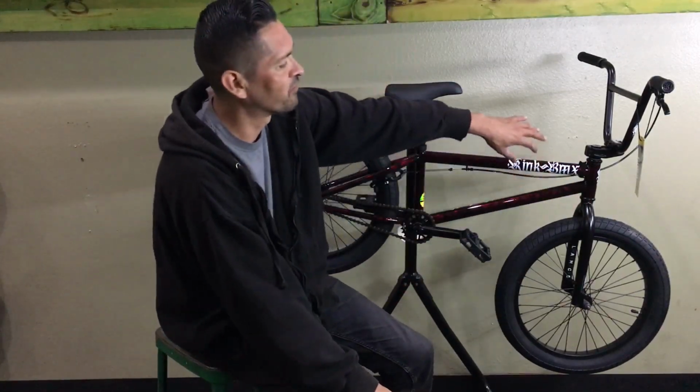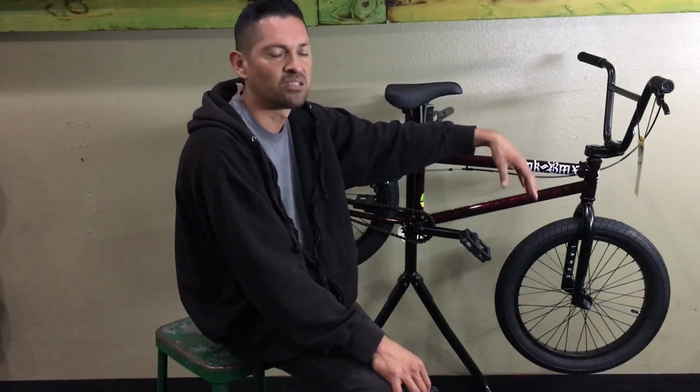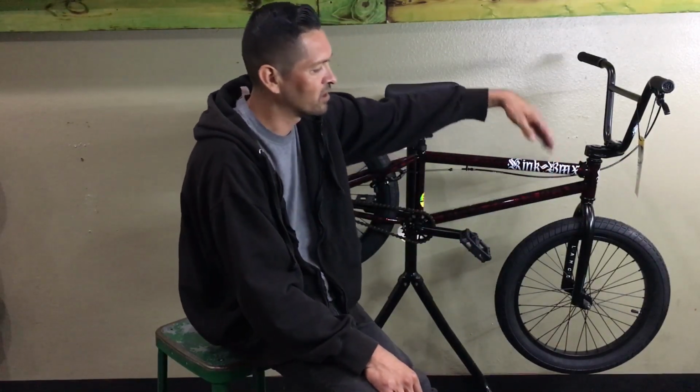I believe the head tube's 74.5. So the difference between these and department store bikes is that these head tubes are really steep so that kids can do nose manuals and do tricks on ramps. Whereas the department store bikes have different angles, and they really don't follow that code, so the bikes aren't going to ride really good.